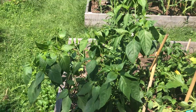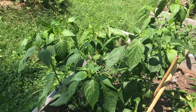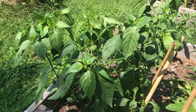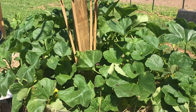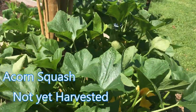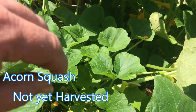I'm going to go around and do some random shots so you can see what we've got going on. If we've already harvested something, I'll make sure to show its harvest weight, and then at the end we'll have our total weight so far for the year. Here is our acorn squash growing in a red corbel — pretty cool! I'm loving how this is working out; the corbels are retaining water really nicely.